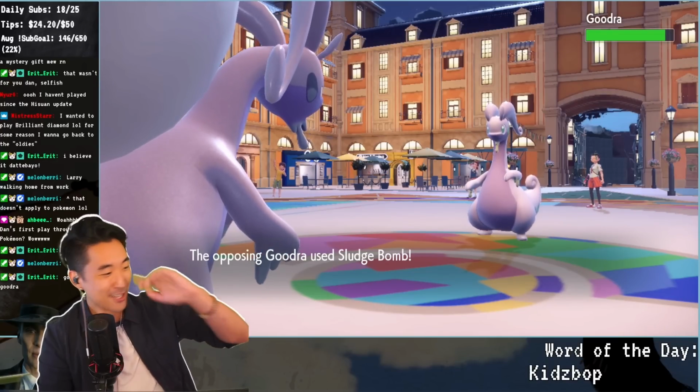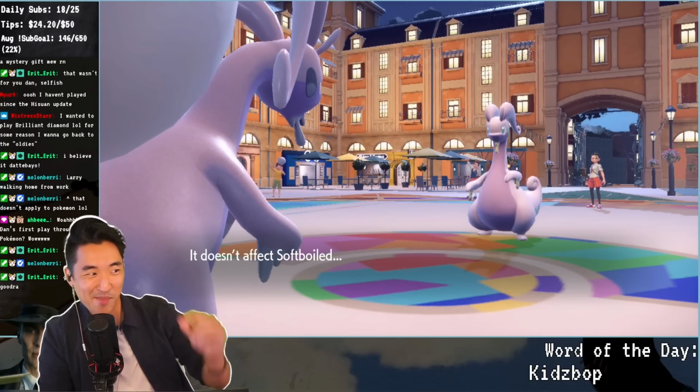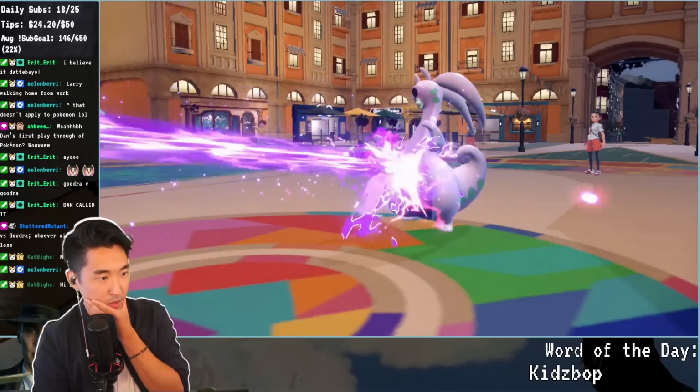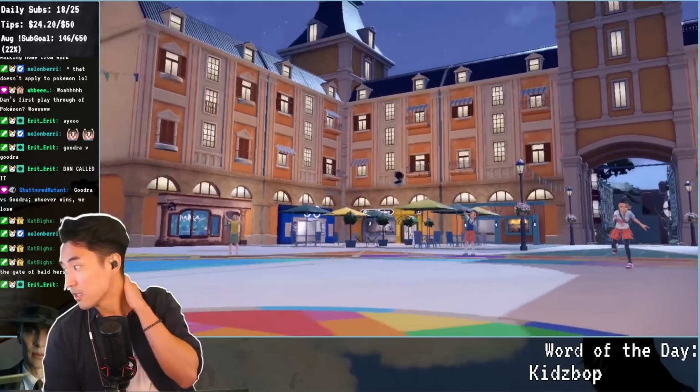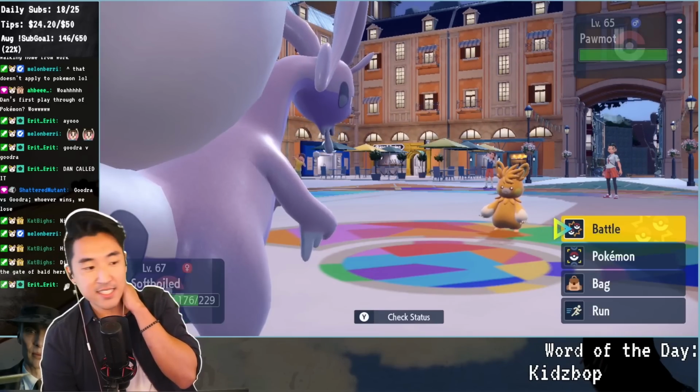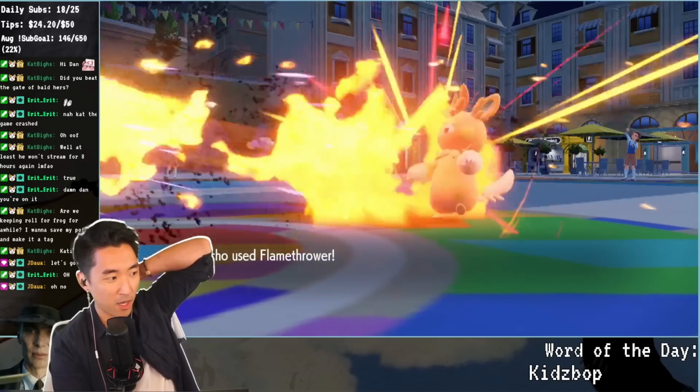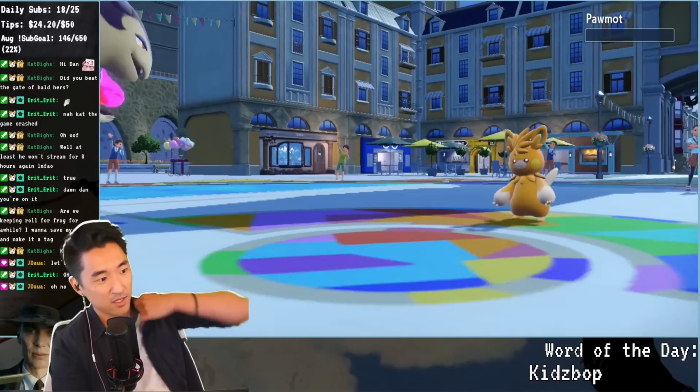our Hisuian version of Goodra is able to switch in on a Sludge Bomb that does nothing because of our Steel typing. Our Dragon Pulses are stronger against Nemona's Goodra, and Soft-Boiled wins out. Pawmot, we know that Pawmot is going for a Fighting type move on Soft-Boiled, so we bring in Rancho for another safe switch. We go for 2 Flamethrowers and defeat him after being damaged by a double shock.